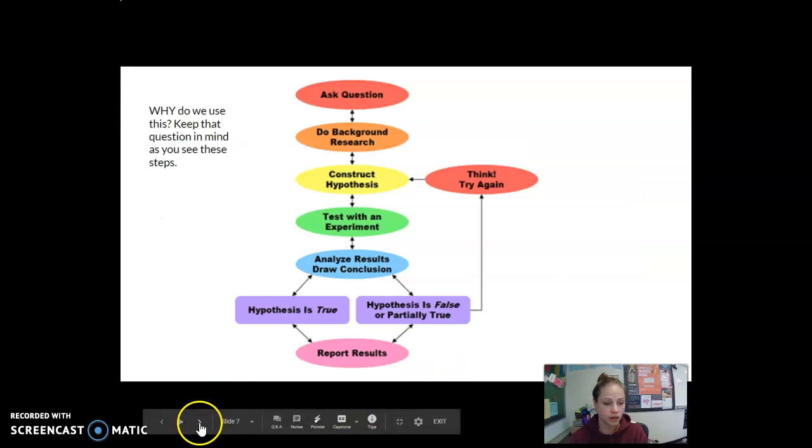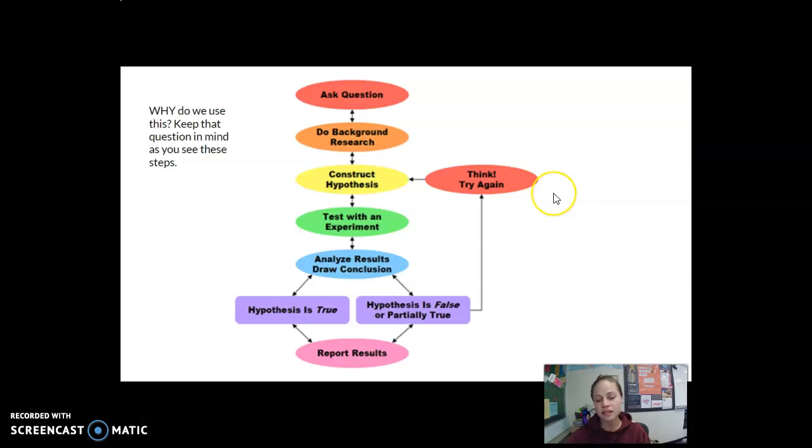Okay? All right, so as you view this, I did run very quickly through this. Keep this in mind as you see these steps. Why are we doing this? What is the point of having this procedure? And you'll see different versions of this scientific method. You know, they might start it off earlier with building your hypothesis. But the basic idea is you're asking a question, you have something you're trying to figure out, you do your research on it, and you try to design a way to answer your question, okay?